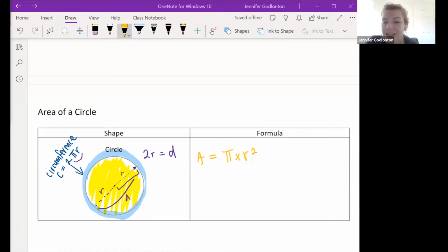When we're dealing with the area of a circle, we say pi times radius squared. Remember that if you're feeling stressed by the squared, you can also write pi times radius times radius. You can do either of those. Would they tell us how much the r is equal to? Sometimes they will tell you what r is equal to. Sometimes they will tell you what the area is equal to. We're going to deal with both of those types of questions today.